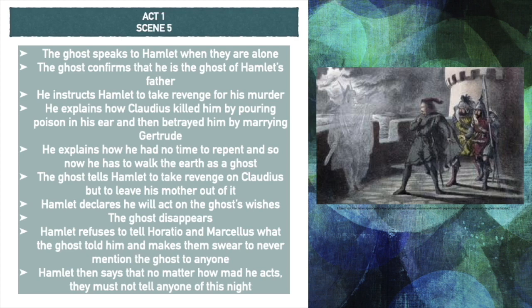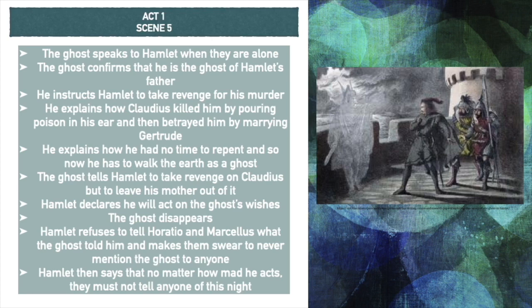Hamlet declares that he will act on the ghost's wishes. This is quite important because we're going to see later on, obviously, Hamlet is plagued by inaction and indecision, right? He can't make up his mind and he doesn't really act, he procrastinates, but in the moment, he's actually very clear on what he wants to do. And he says he is going to act on this and he is going to make sure that Claudius pays for what he's done.